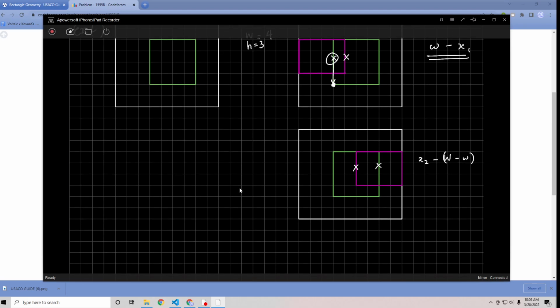The next one is if we're looking at placing the new table on the right. This point is the same as the top right corner x coordinate, which is x2, and then we have to subtract from this point. What this point is, if we just look at the pink rectangle, is the width of the entire room minus the width of this new table, which is big W minus small w.